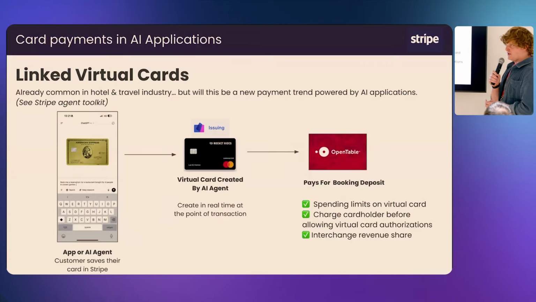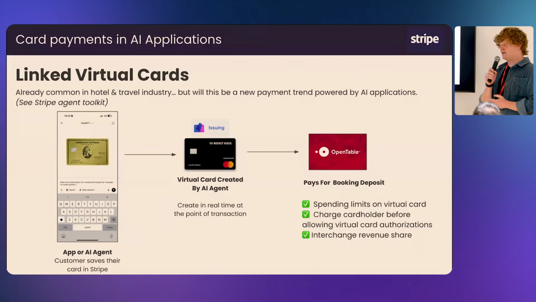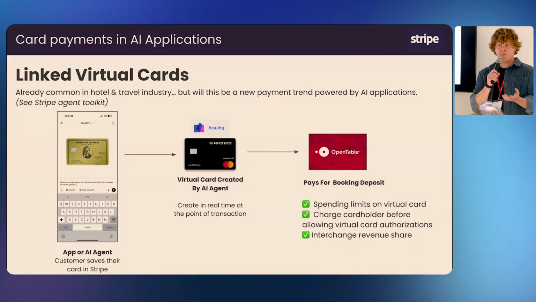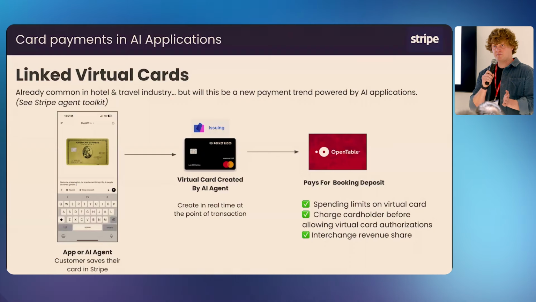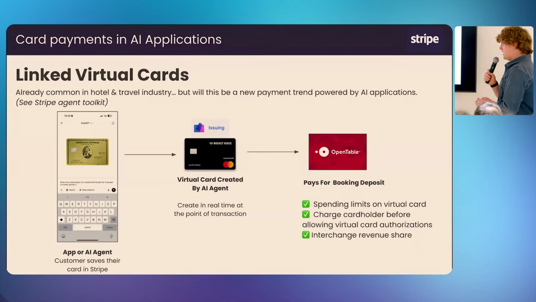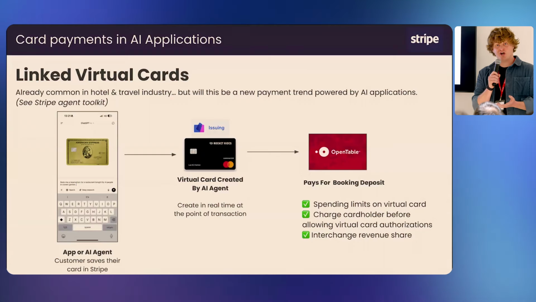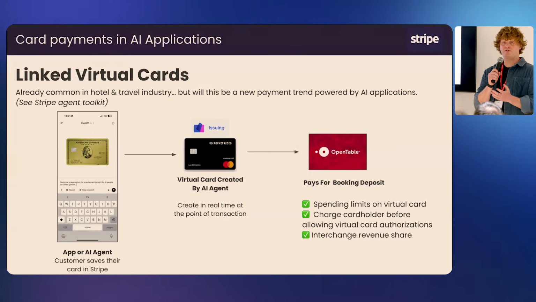There are a lot of benefits in doing that. You can put spending controls on the virtual cards. So if there was a problem with the flight and the airline accidentally bills you extra money, it protects you from that scenario. Another pattern that I see is that you should, of course, charge your cardholder before authorizing a transaction on the virtual card.